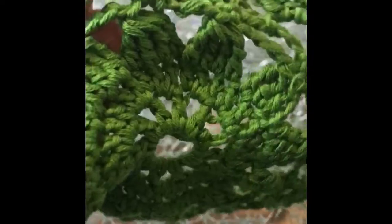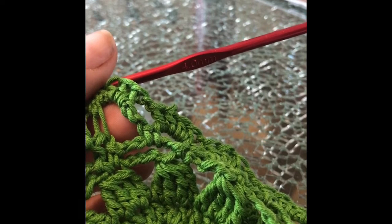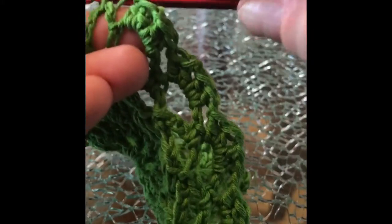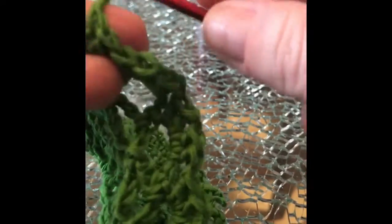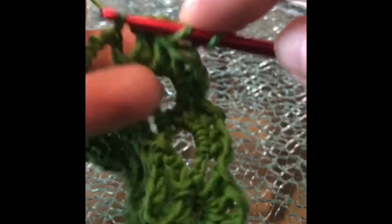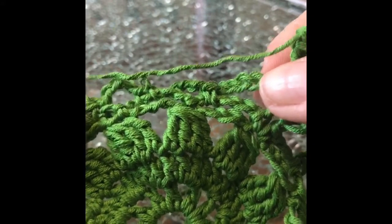Okay, so there, and there's our corners on either side. Now we're at the corners, we are going to do something a little bit different. It's going to be 2 double crochets, chain 3, 2 double crochets, 1 chain, and we're going to just keep doing that. So into our corner now, so we're going to do 2 double crochets, and because it's the corner loop, chain 3, and then again in the same loop another 2 double crochets, and then chain 1. And because we're now going back into the bows on the side, 2 double crochets, 1 chain, 2 double crochets, 1 chain all the way along.